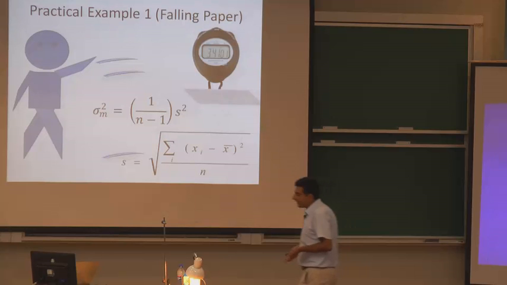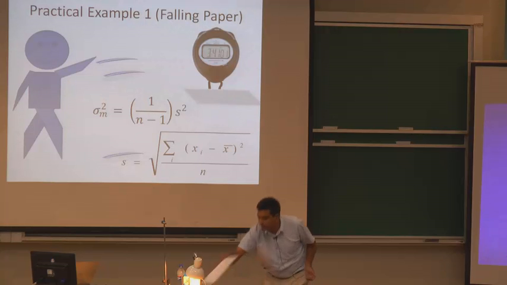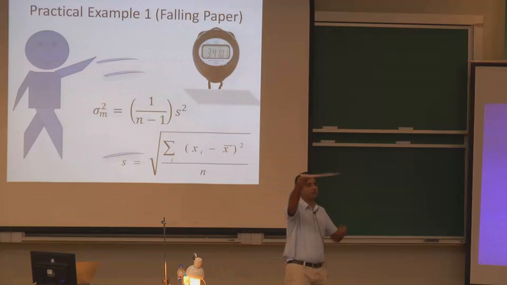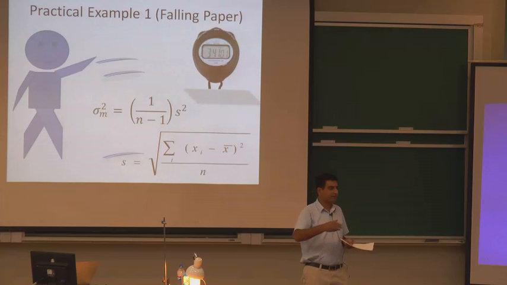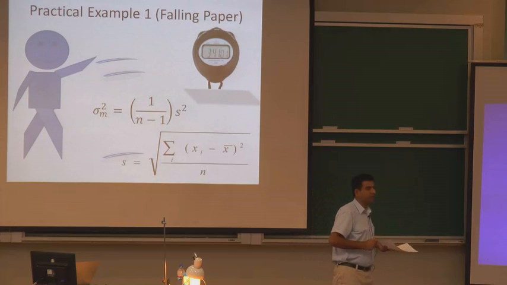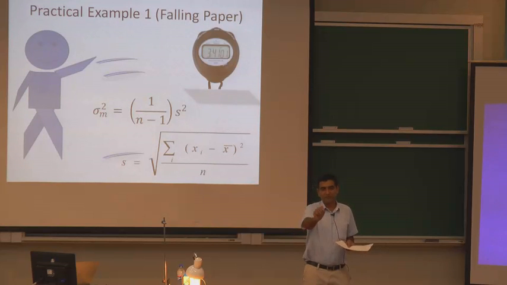However, I would like to exemplify this type A uncertainty through an experiment. So what I would like to do is take a piece of paper, and I will just make this paper fall from a certain height. And I will repeat the experiment a number of times. So I would like to request a volunteer to come up. Can you please come up? And someone else, I would like you to note down the times.